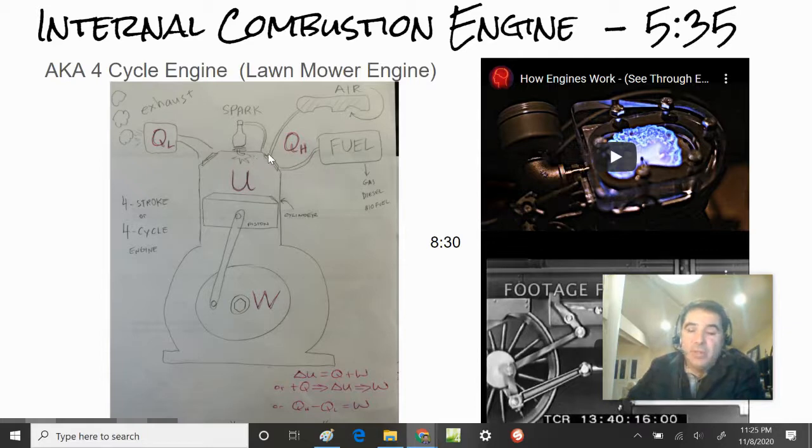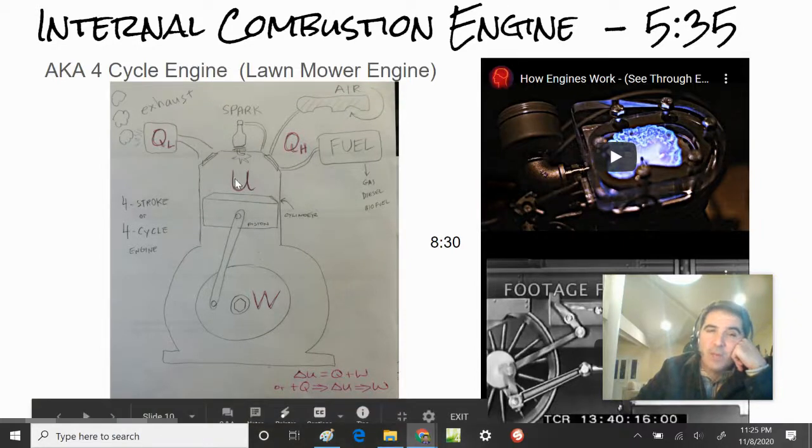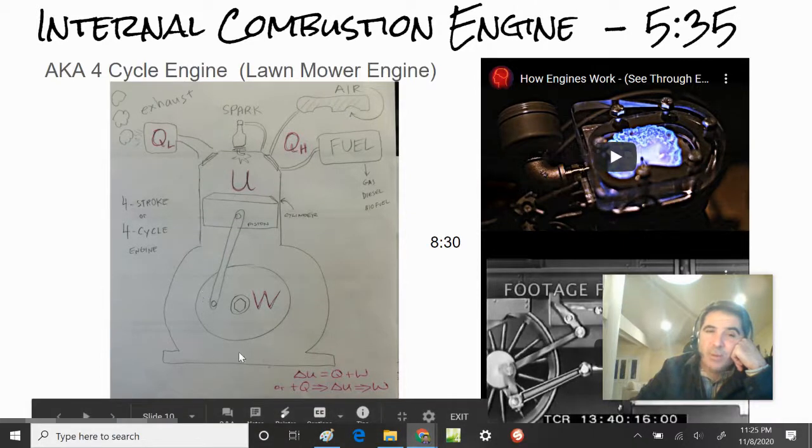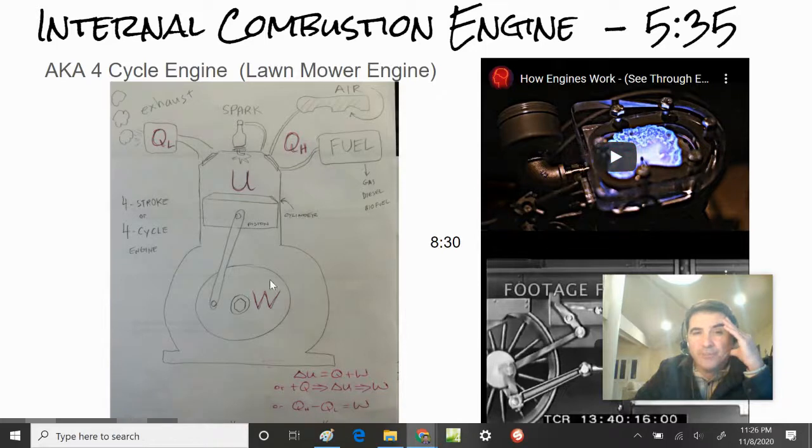And so the first one is called intake. So when it goes down, it intakes or pulls in the air fuel mixture. The second one is called compression, where it presses up to the top. The third one is called power. And so when it presses all the way to the top, it explodes the gas fuel mixture, which pushes down. That's the power stroke. And the fourth and final one, when it comes back up, is going to have the exhaust come out. So intake, compression, power, exhaust. Intake, compression, power, exhaust. And you'll be able to see that happen in either of those 2 videos.